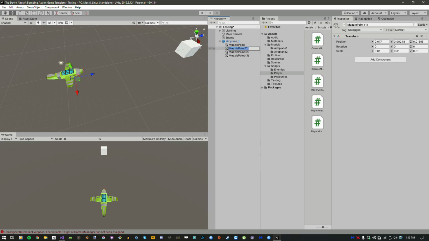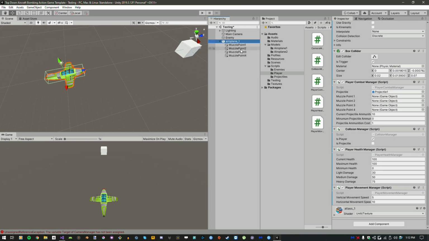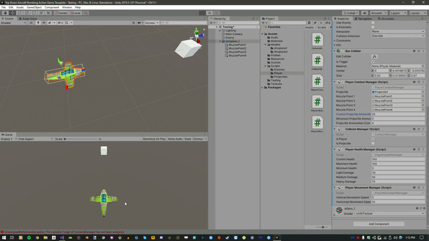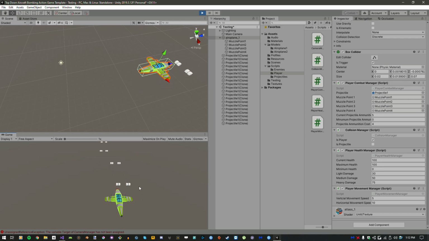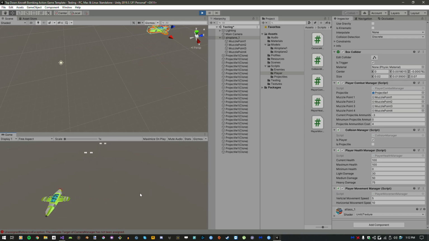Okay, I like to keep it clean, so let's name these. And let's configure them in the game object. And now it's going to cost 4 bullets to shoot once, and we have 10 bullets. Let's give ourselves a bit more so that we can test it out. See what it looks like. Yeah, that's pretty cool. There we go, that looks quite cool.